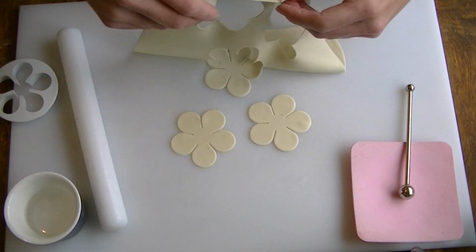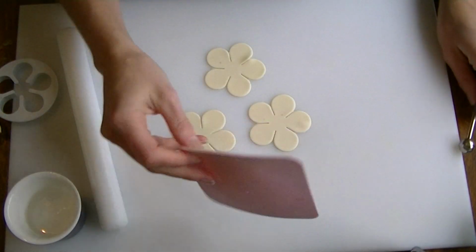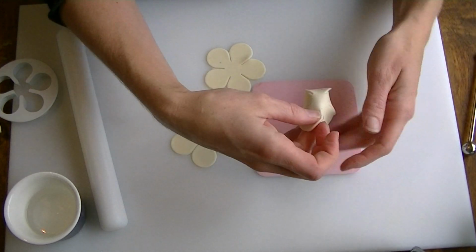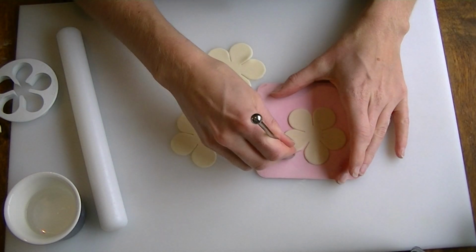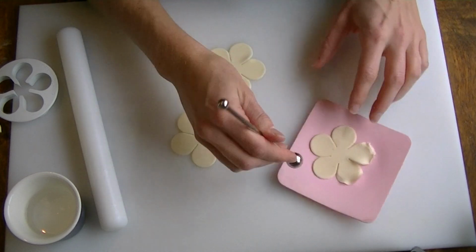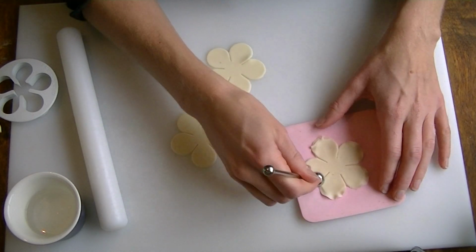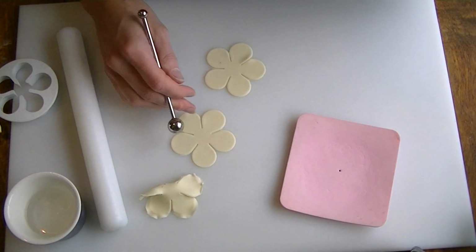Okay, and what we're going to do is just frill the edges of each of them. So I'm going to take my little foam pad, mine's probably seen better days, and we're going to put that on there. And then I'm going to use a balling tool, and I'm just going to run it around the edge. It wants to stick today, to thin just the edges of each petal, like so. So I'm going to move that one to one side.